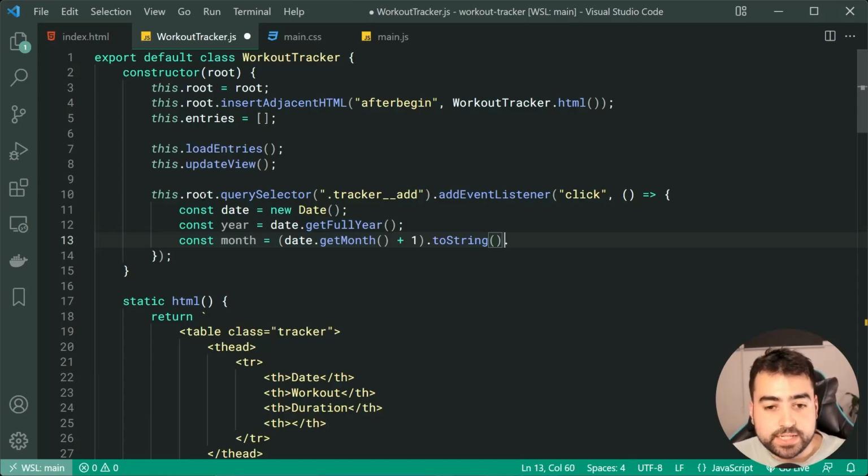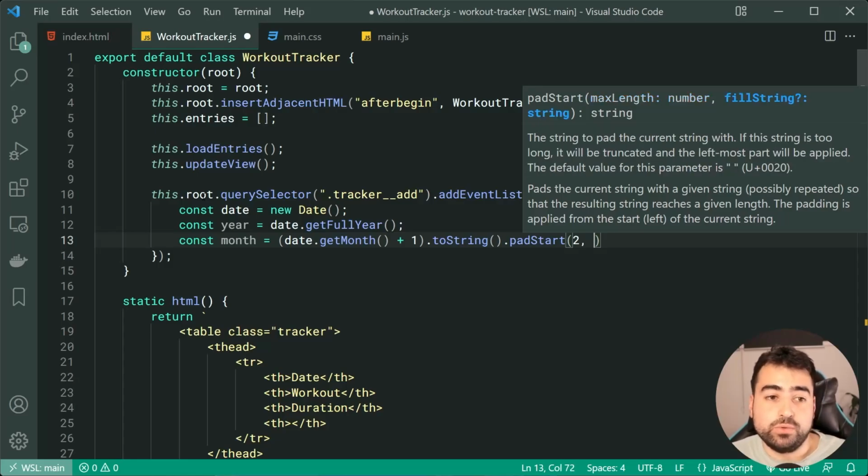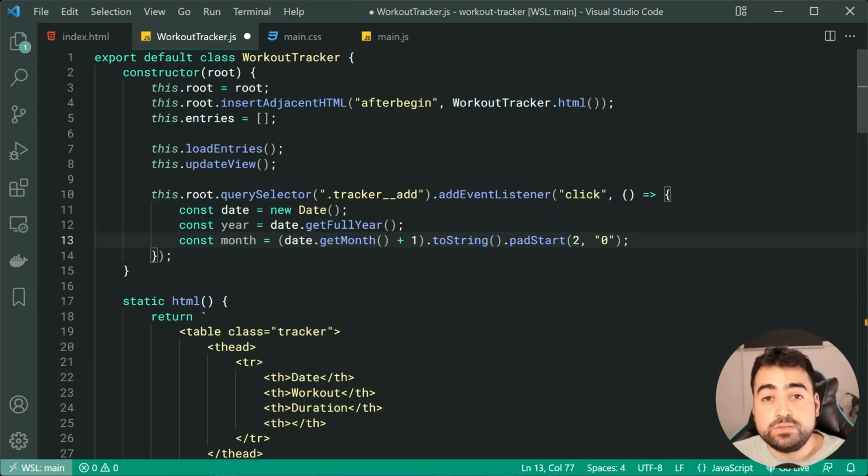So toString, then .padStart. Going to require a minimum length of the string here to be 2, and we're going to say the fill string is going to be a 0. So it's going to convert your single digit months to a 0 and then that digit. Of course, November and December is fine, and October, but anyway, so we have that formatting done.